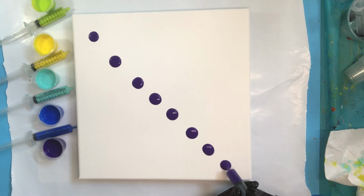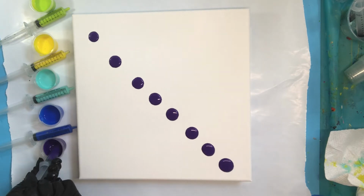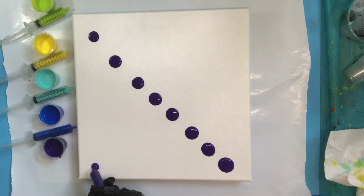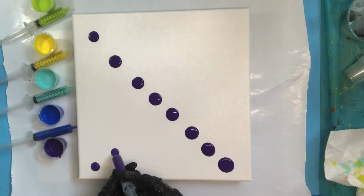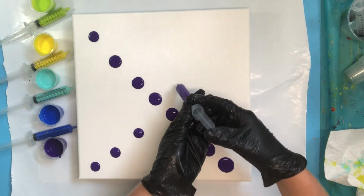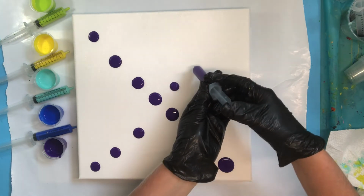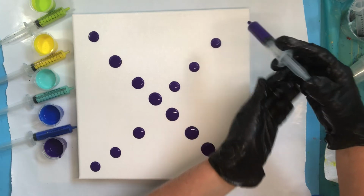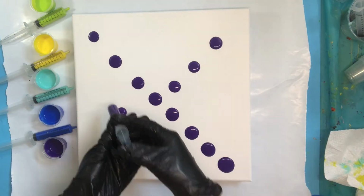Now I'm going to be layering color. So first I need to get my dots down, and I can, as you see, refill them fairly easy when I run out. And since I have lots of dots to do for this space, then I'm going to probably have to fill it a couple of times. But if you have your paint already out and ready to go, there's no problem. I'm just going to hurry on through, getting all of these paint drops down onto the canvas.